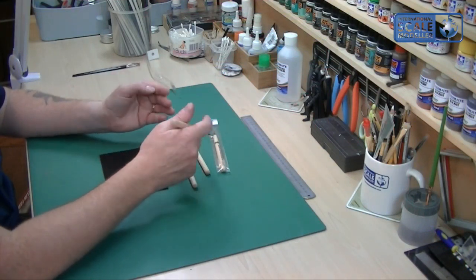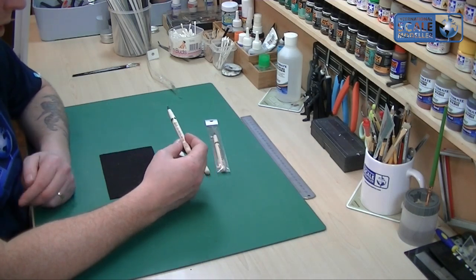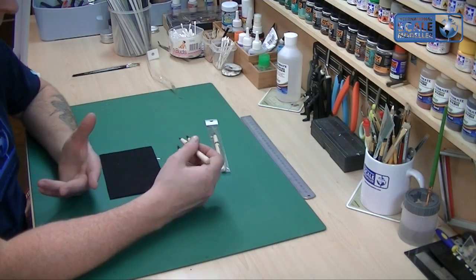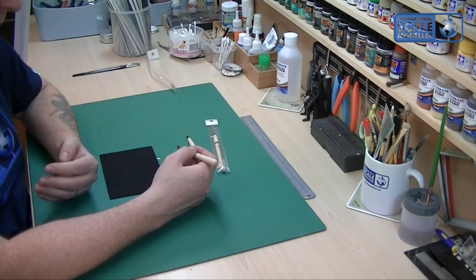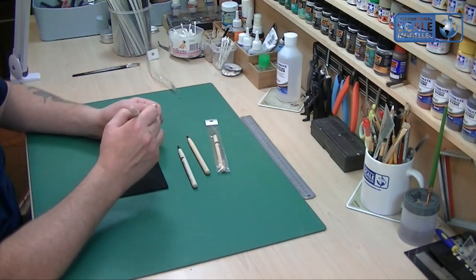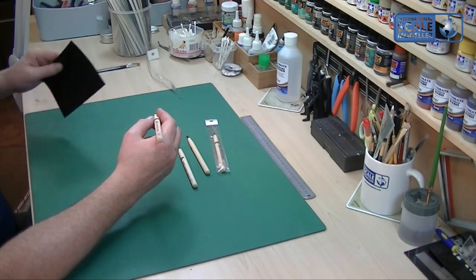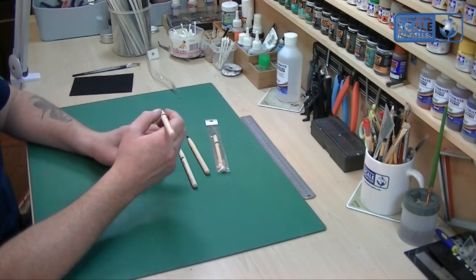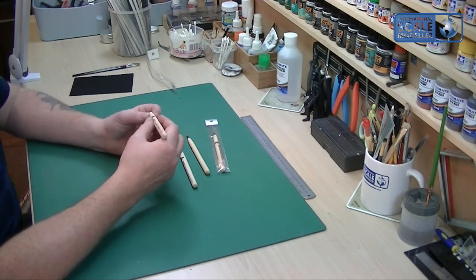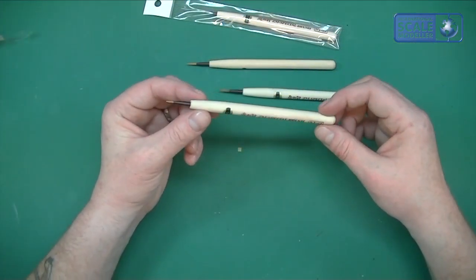I would suggest you buy one and see if you like it, but it's so tactile and so comfortable to hold that it's a joy to use. I'm an experienced guy — I like to experience good things while modelling, and the tools I use help me enjoy that experience. I wish I was on commission for Zukemore, but I'd never heard of them until the Telford show because you can hardly find any pictures of them, let alone anywhere that sells them.